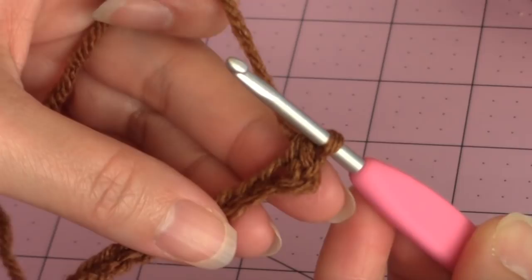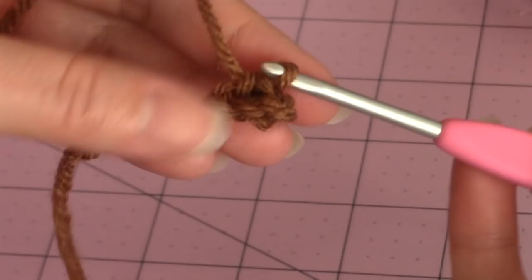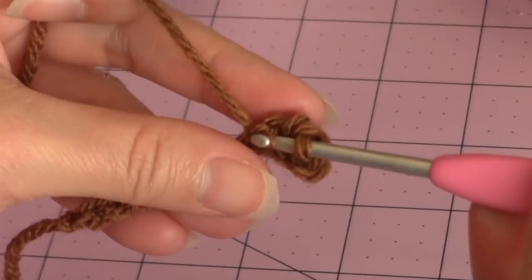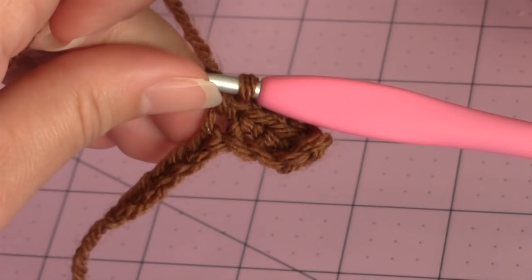Then you're going to go into the next stitch, bring up a loop, and make a single crochet. And you're going to make one single crochet into every stitch back across. I'll do one more with you. And then when you reach the end, come back and I'll show you what to do next.